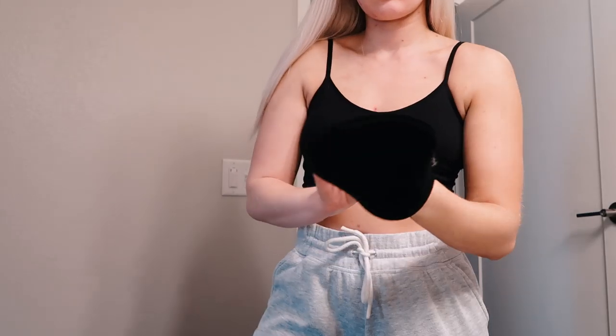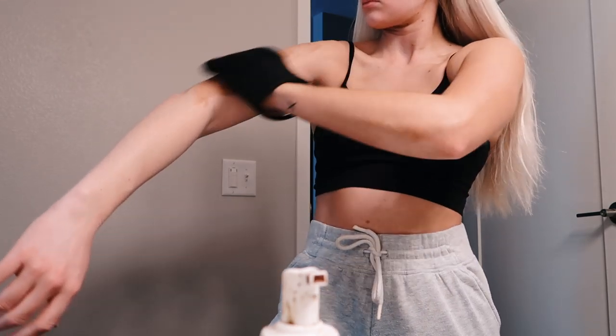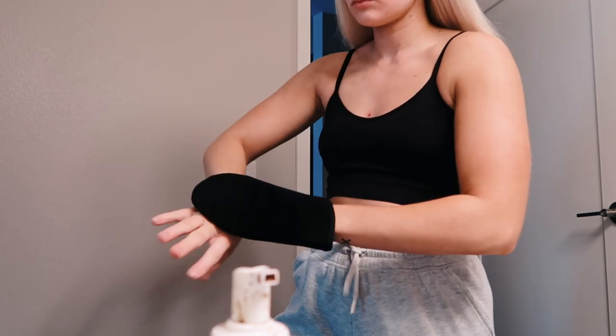Another skincare-related product is self-tanner — this specific one is Loving Tan, the Deluxe Bronzing Mousse in dark. The only issue I have is with my hands — they do not like this product. Another issue is that if I use it consecutively, weeks in a row — exfoliate and put it back on — I get a little rash around my elbow and on my torso. Otherwise I don't get it anywhere else. It's just a rash, not a blemish or anything. I find it doesn't have a terrible scent and it has lasted me quite a while.